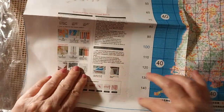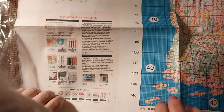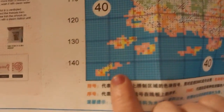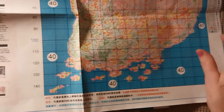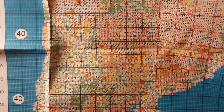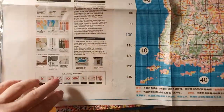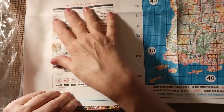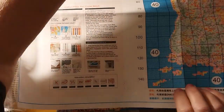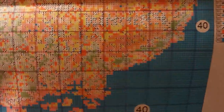Nice printed pattern for a change. It does have a little bit of smudging here, but at least I'm not seeing just a little teeny tiny bit down here on the pattern itself, but it does not take away. Let me look. I see no other little blotches or anything bad. It's just right in here. But it does have the instructions on how to start, how to finish. And it is fairly easy to read.